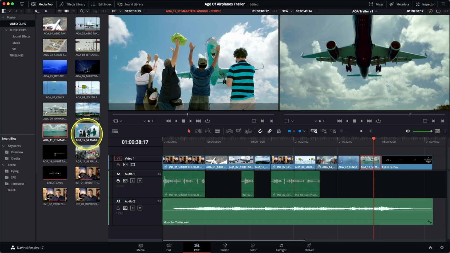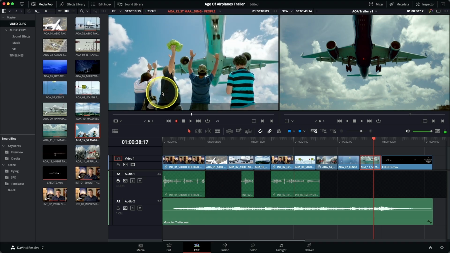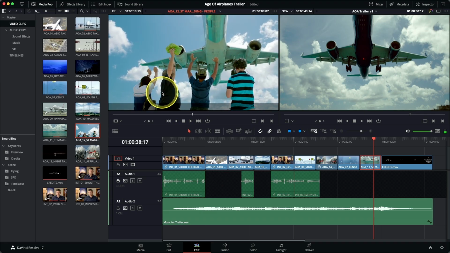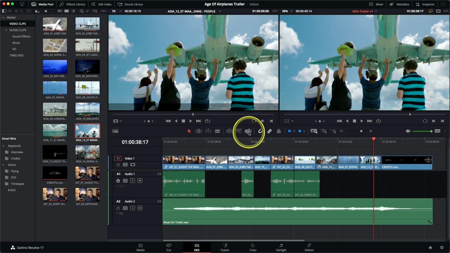This is a much more dramatic shot than the original one that we were using. If I double click that clip to open it into the source viewer, and then use my J, K and L keys to find a frame which visually matches the frame that I'm viewing in the timeline viewer, with the two playheads in the correct positions, I can now simply do a replace edit and match the action across the two shots.